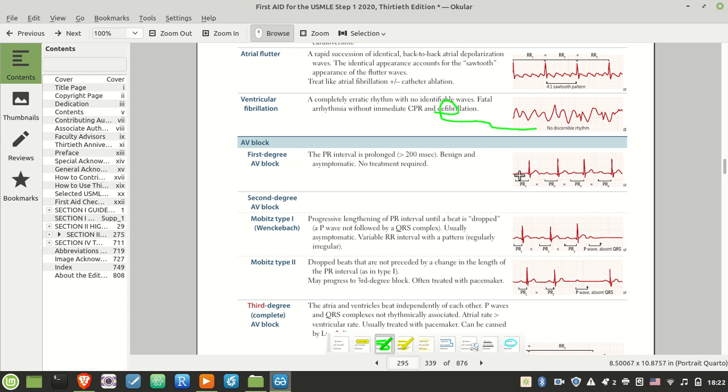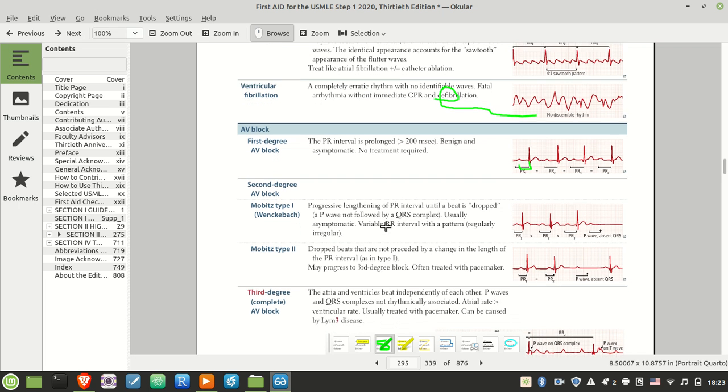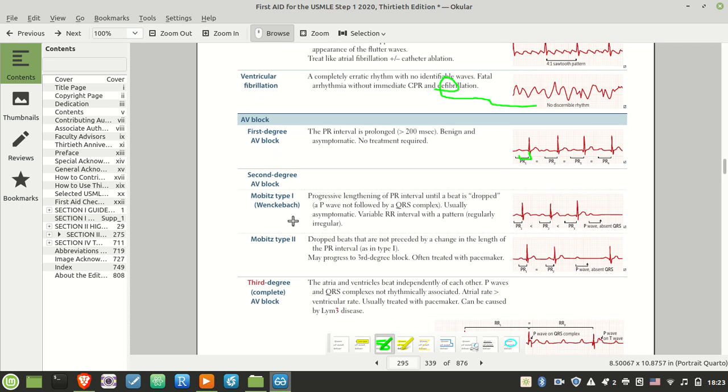So what you have to do is you literally have to whip out some calipers and just measure the distance between these things. All right. So 2nd degree AV blocks, type 1, type 2. Type 1, you can typically think of it as going, going, gone. Meaning you have a PR interval here, the PR interval gets longer here, gets longer here, and then it drops the QRS wave.